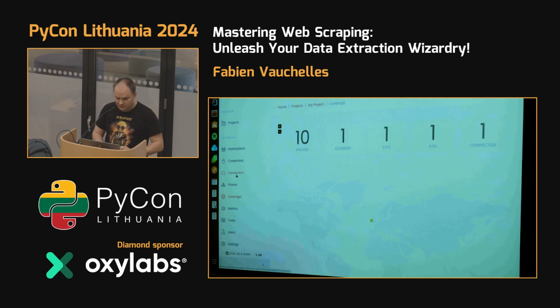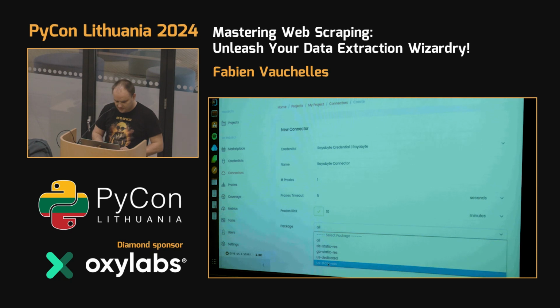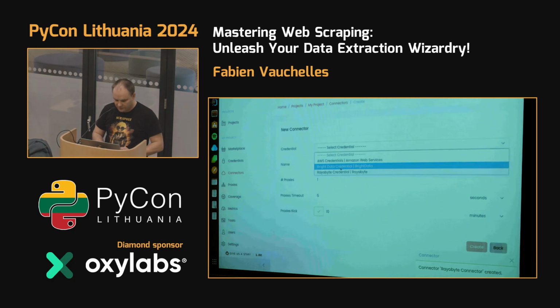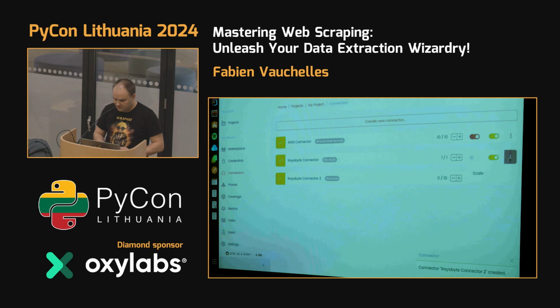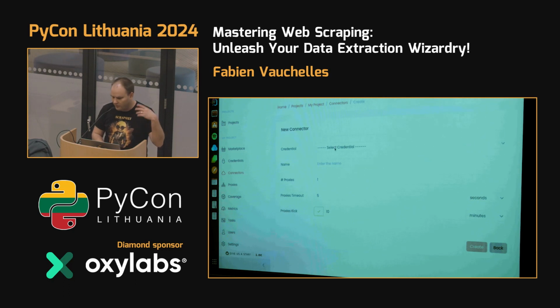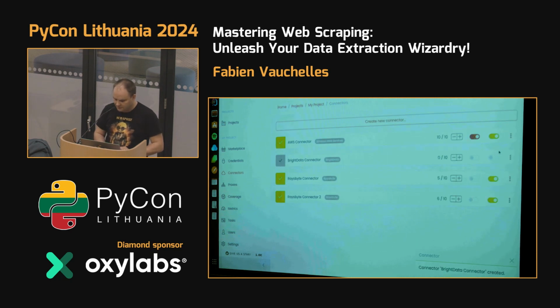So I won't modify my spider. It's internal in Scraproxy. I already added some connectors I will use in the US. Here, this one. I will start another one from Byte. I will use 10 proxies. This one. I will scale up also this one to 10 proxies. Perfect. I can combine a lot of providers. That's the coolest thing with Scraproxy. So here I will add also 10. Start this one and just shut down the AWS one because I don't want to pay for my AWS instance.